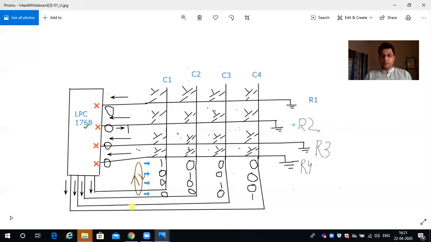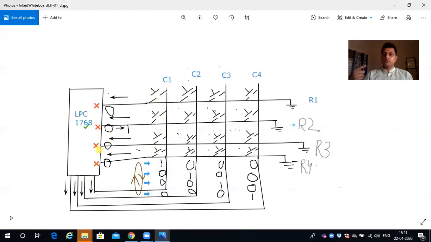But here we have to always repeat this. We have to keep this thing in an infinite while loop, so that these column values will get the corresponding one, and wherever there is a one, that means corresponding to that column, if any row is being pressed, then that row will get the value 1, or the high logic.